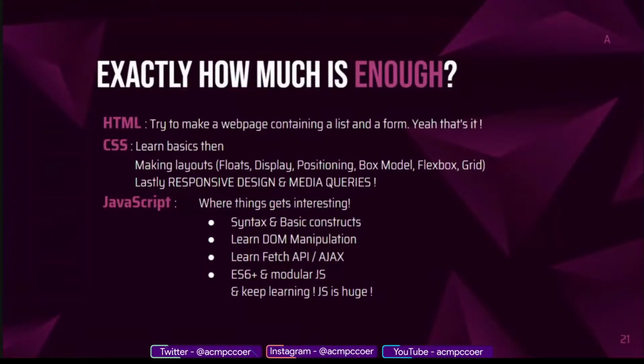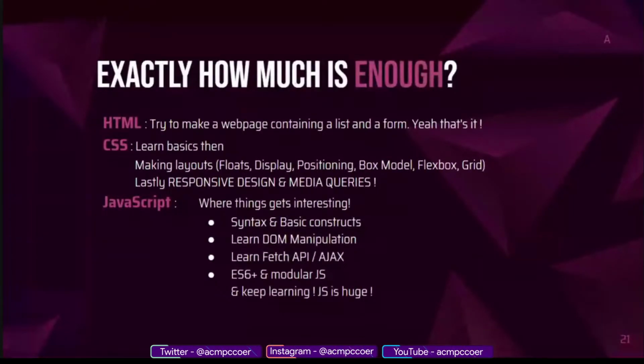You can learn CSS. So what you should know in CSS: learn the basics. Learn the basics means learn how to style small components, like how to style a font, how to style images, any component on your web page, and how you should arrange those components, like how you build a layout of your web page.